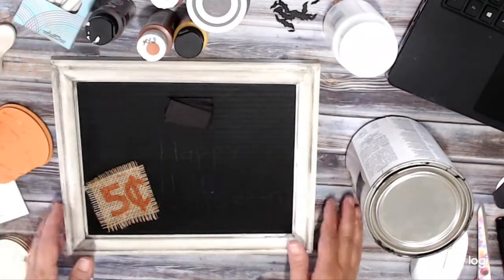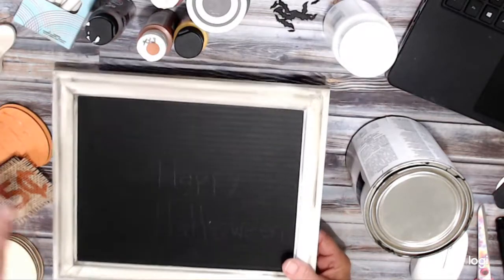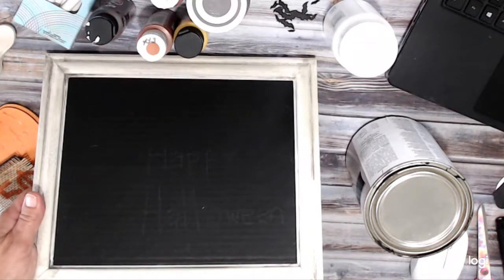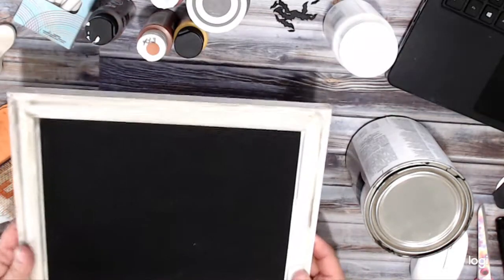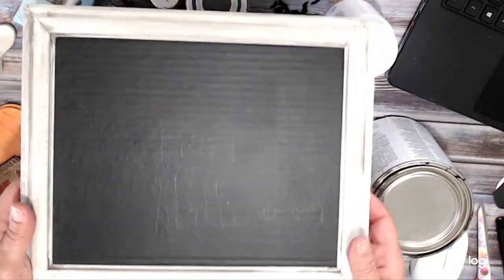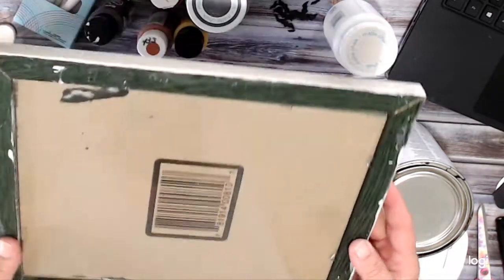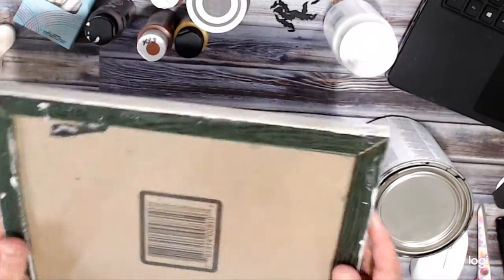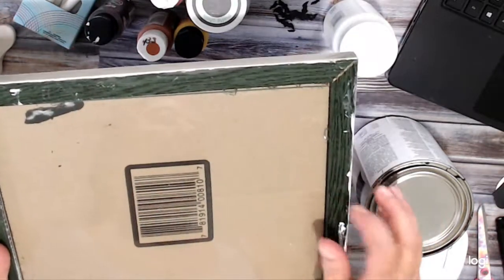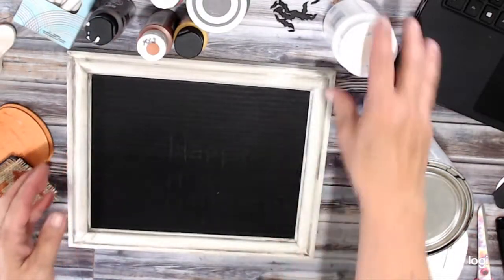So I picked up this frame at kind of like a Goodwill, but it's not Goodwill. We call it the church store. It's a local church and they have a little new to you type shop. And so I got this for $1. It's an all wood frame and it was this green color, which I wanted to show you what it looked like before. So I just painted it with my Waverly paint.